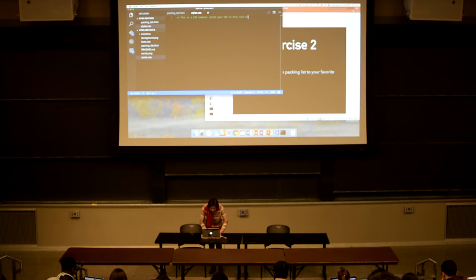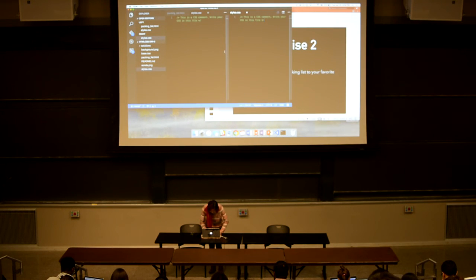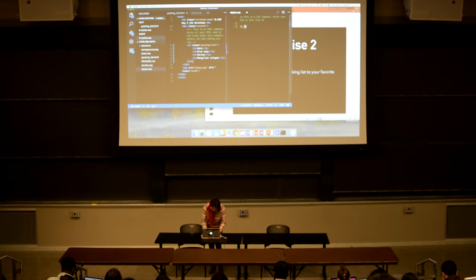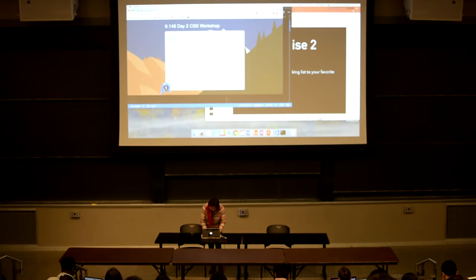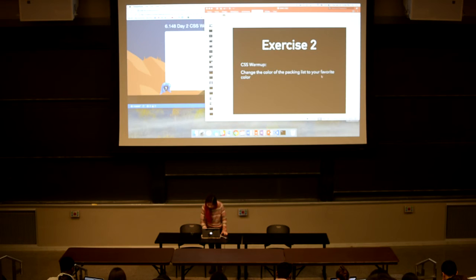Okay, cool. So there are a lot of different ways you can accomplish this, but the way I'm going to do it is just by targeting the LIs. You can just target the LIs and then change the color. My favorite color is pink, so we're going to change it all to pink. So it's like 3 lines of CSS. And if you then save the file and refresh your page, it'll show up. So now I want you to change it to this hex value.